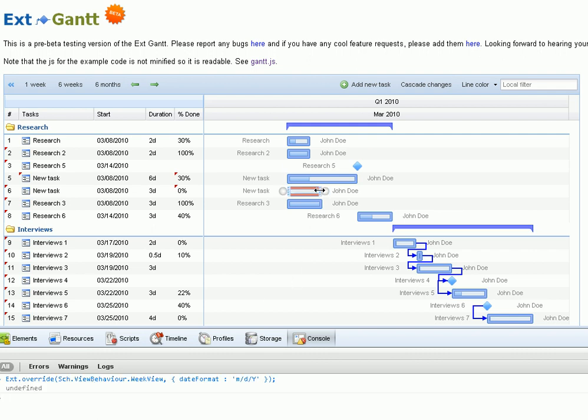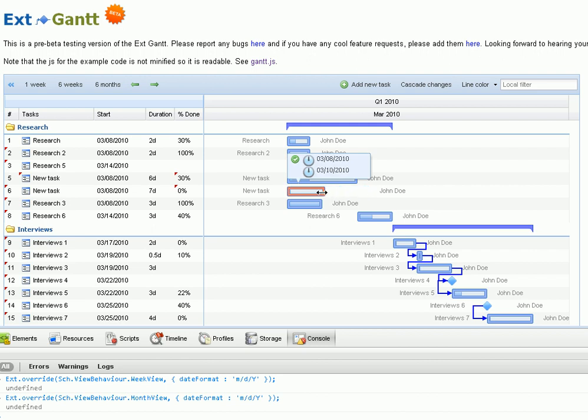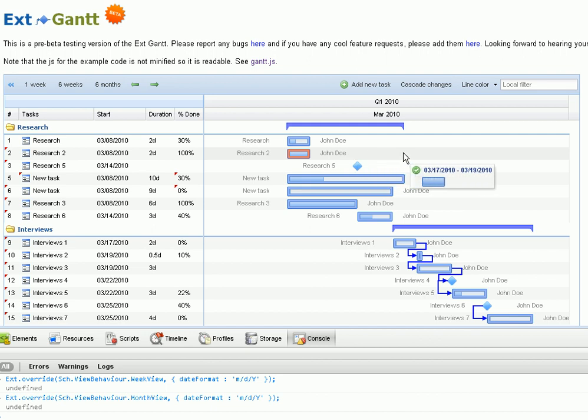And that's pretty much it. And now you'll see. Oh, sorry, that didn't work because I'm not in week view. I'm in month view right now. My bad. There we go. So now you can see it's automatically updated, and all the tooltips now will use this new date format, whether it be drag drop or resize or so on. So I think that's pretty useful, and it's very easy to change.